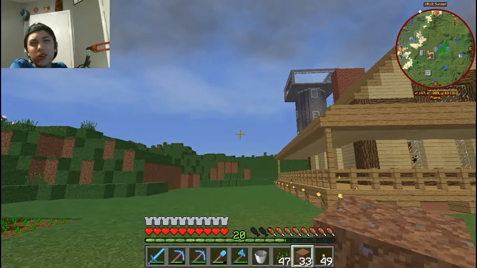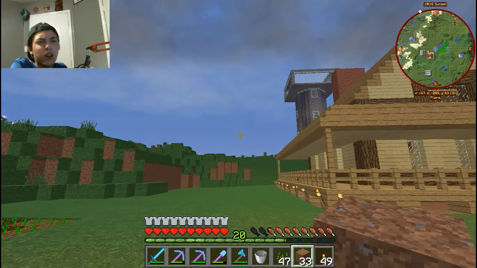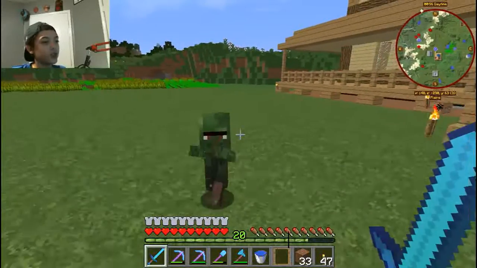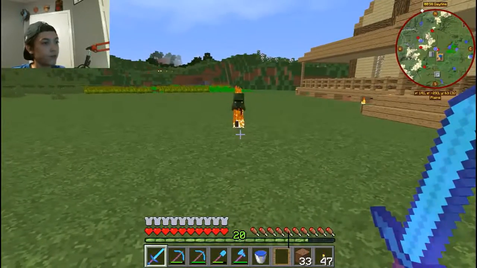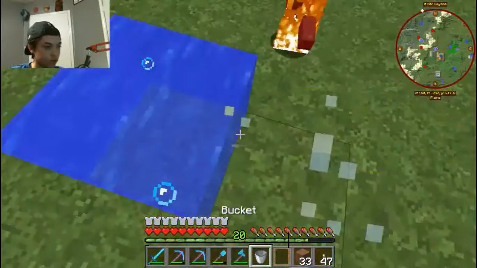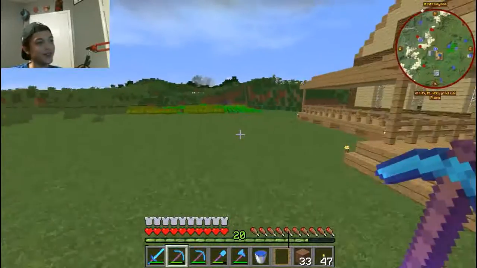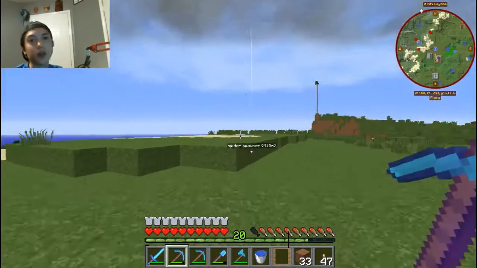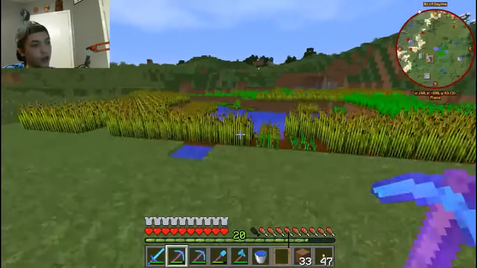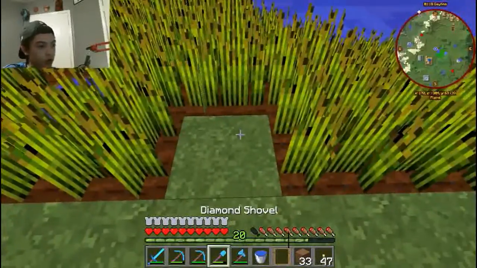You may be wondering, Noah, what are you gonna do for the rest of this video? Honestly, I have no idea. I'll come back whenever I have an idea. Well, I found a baby villager zombie. I pickaxed him. I think I have an idea what we might do to finish off this episode, and harvest. I haven't harvested in a while, so let's get to it.